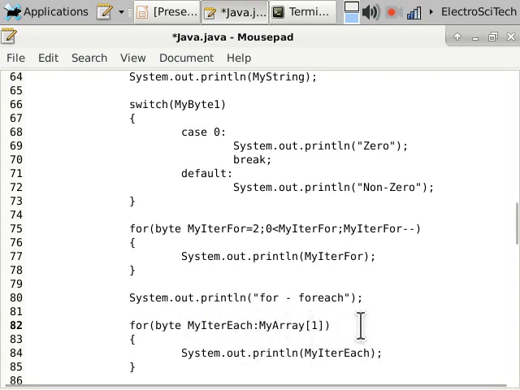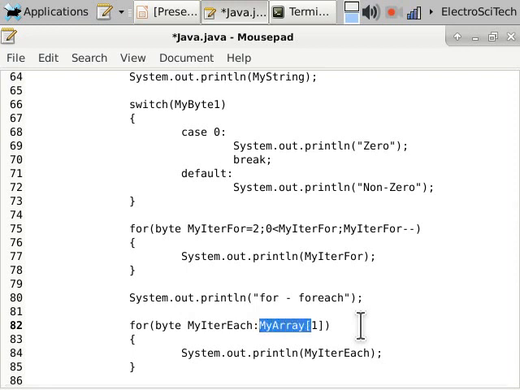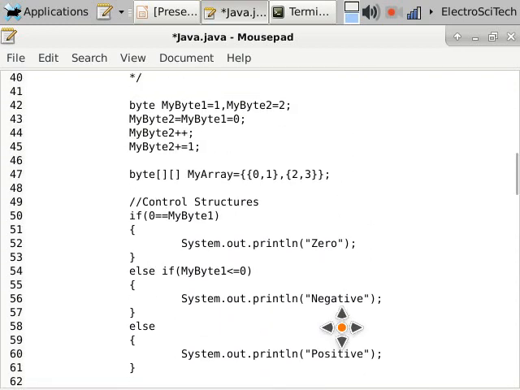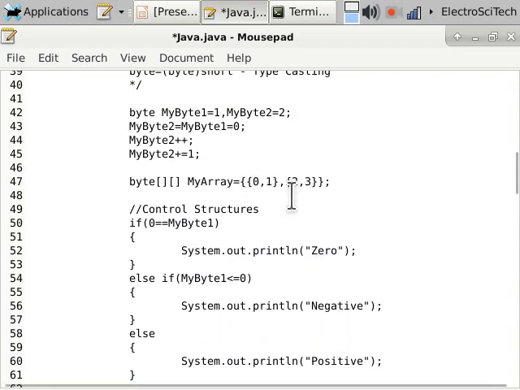Now I'm going to get an array, and basically what a nested array is like that is it's an array of arrays, and you can have them as many layers as you want to. But in this case, I am getting the second array, because this is 1. The first one would have been the 0 and the 1. The second one is the 2 and the 3. So that's what we should see.